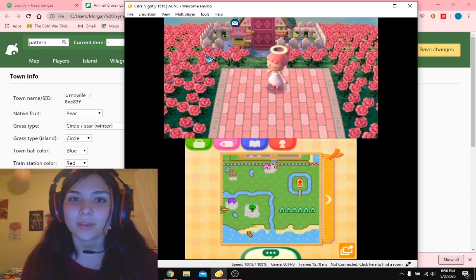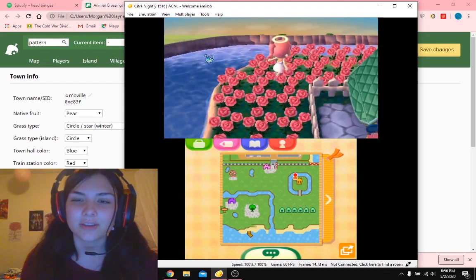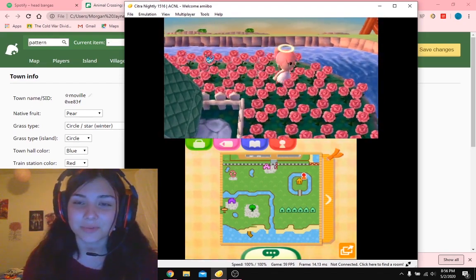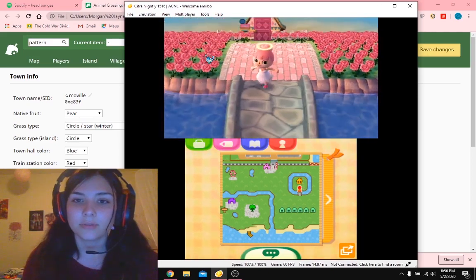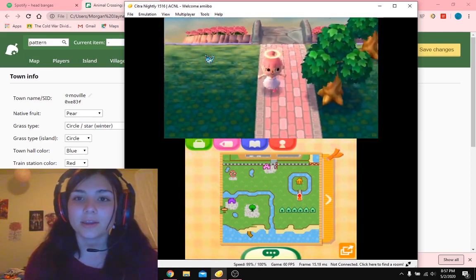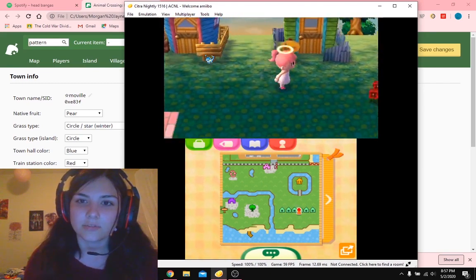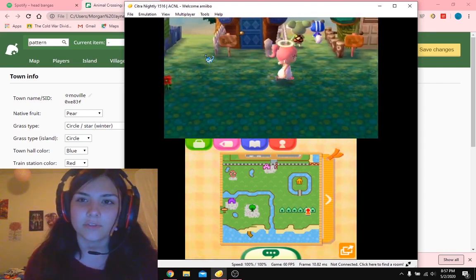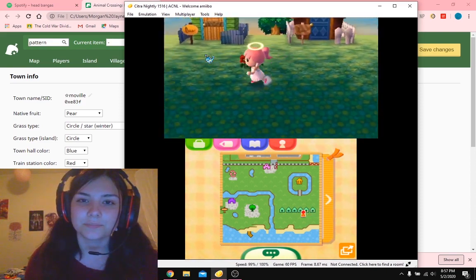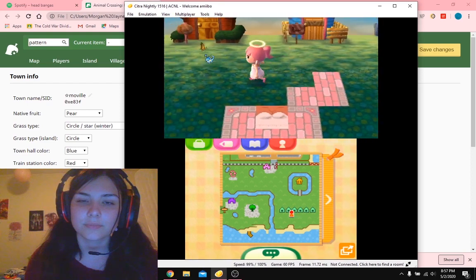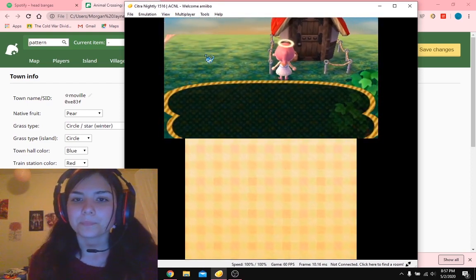Okay. So here's our beautiful little island that our house is on, and those are all of the flowers that we just added into the game, and that is our new river. And I also put these patterns down right here, and here is all of our villagers, all of their houses. So it looks really nice. And those are my old patterns. Don't think about it.